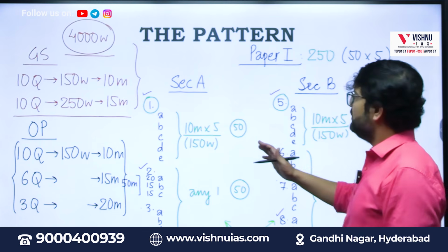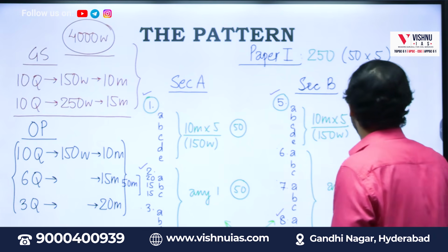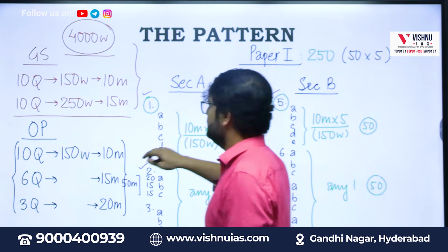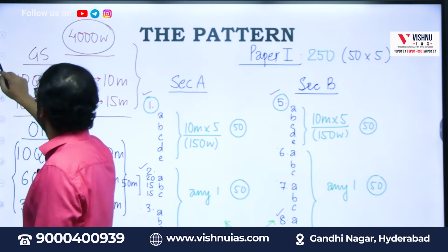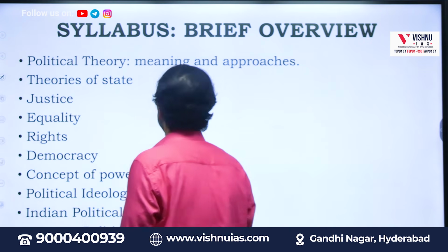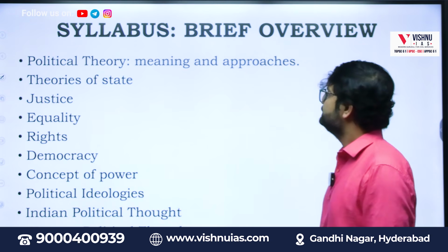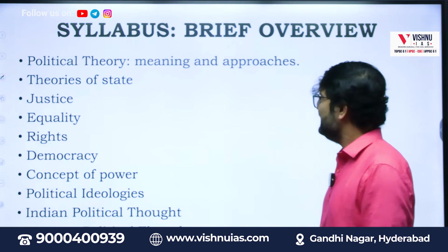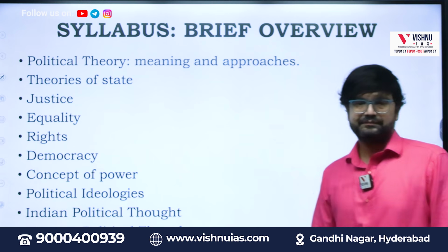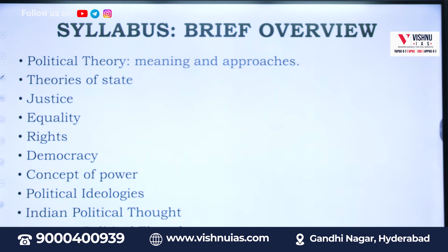Okay, now before we look at how to choose an option and why to choose an option, etc., let me just show you the syllabus of PSIR, Political Science and International Relations. So you see, this is the first section, section A of the syllabus. In the brochure you'll have the syllabus also, don't worry, you can get the brochure later on.